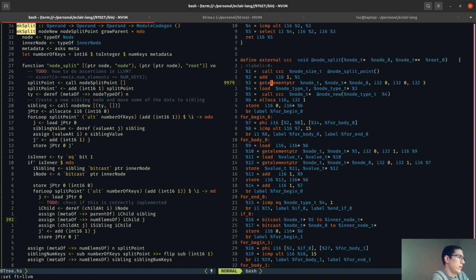So what does it do then? Oh yeah, it calculates the pointer to the type of the node, and then we load it, and then we call node new. That gives us back a sibling, and then we allocate the j pointer, and then we store 0, and then we go into the first for loop.